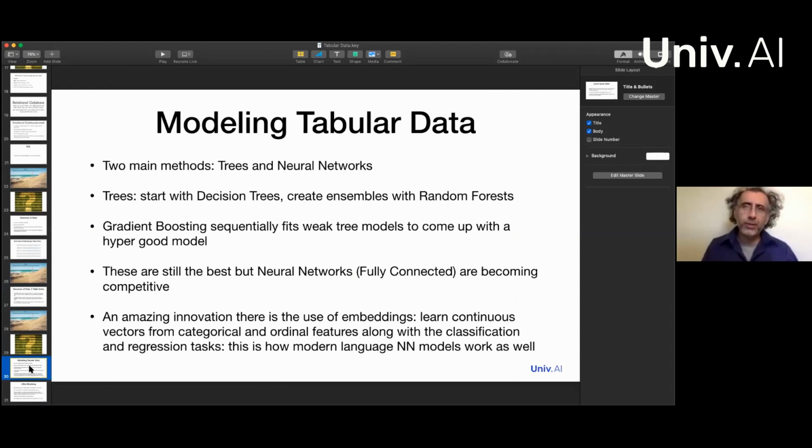And then in DS2, we do the trees. There are two main methods used to model tabular data, trees and neural networks. Trees, we start with decision trees, which are basically saying that, okay, let's make splits in the data based upon the values. So, okay, you contributed more than 4,000 or less than 4,000.